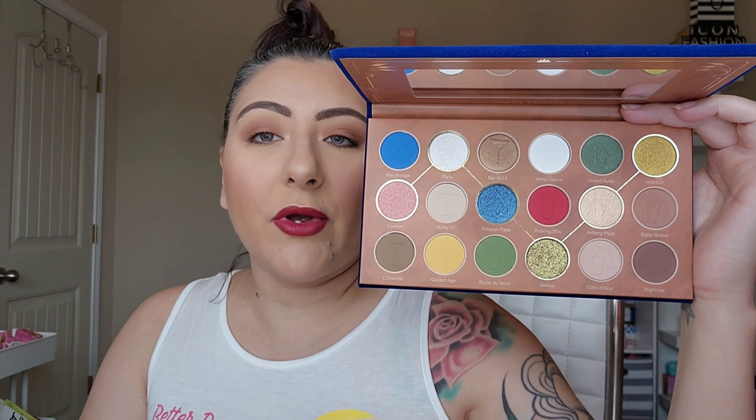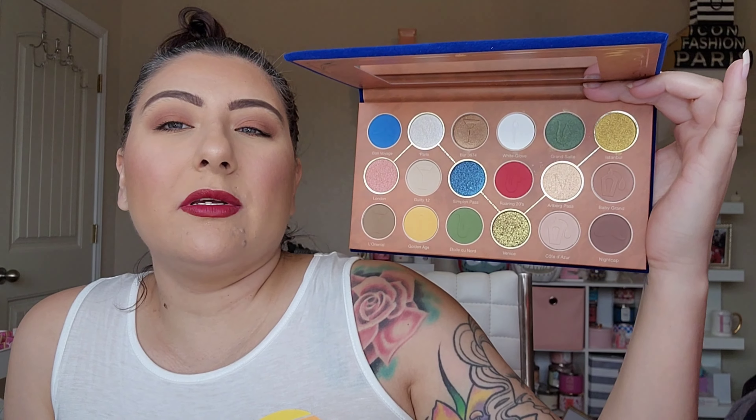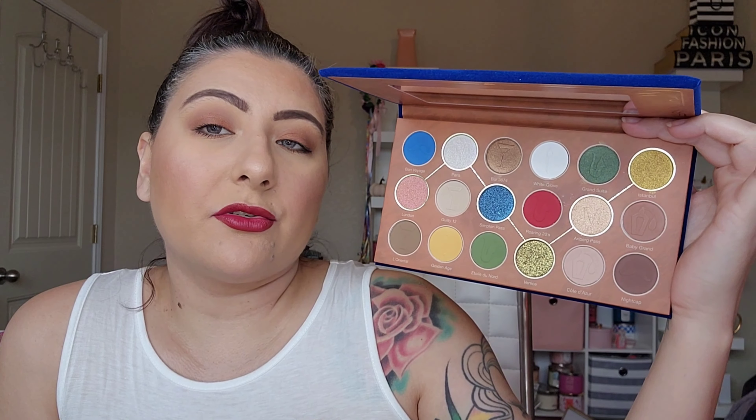This wasn't on my radar, but I'm super excited to have it because — I don't know — maybe those blues and the red, it was just kind of like a scattered color story, but I'm here for it. I bought this because I'm like, you know what, this is going to be my new football palette.